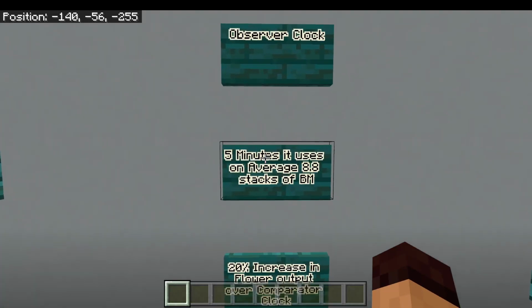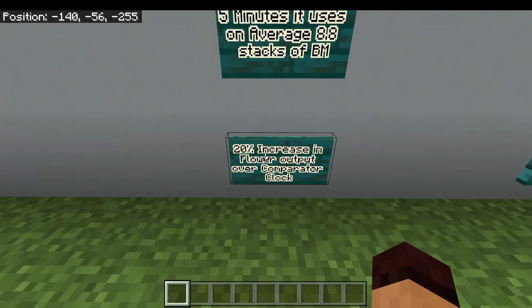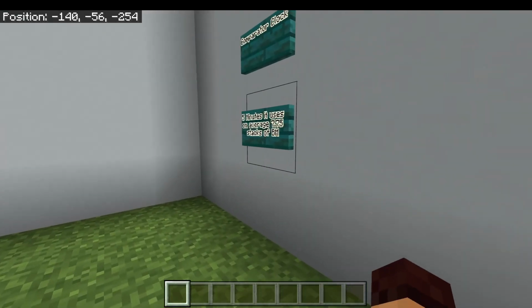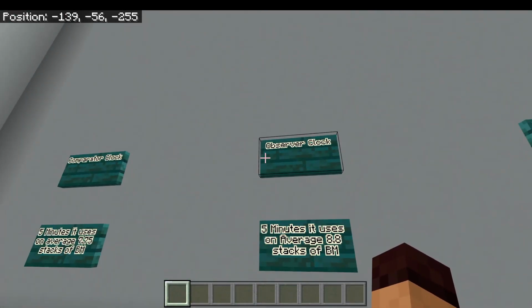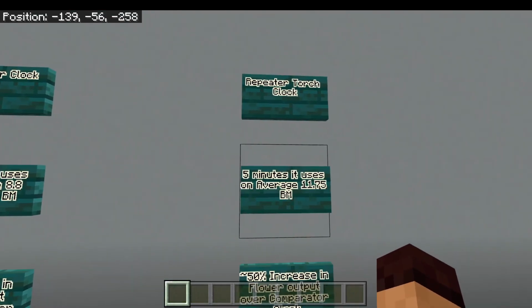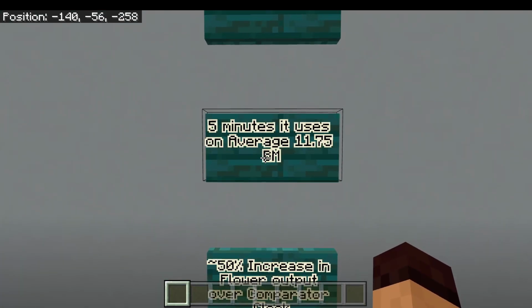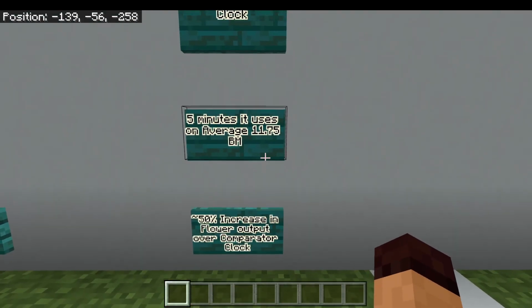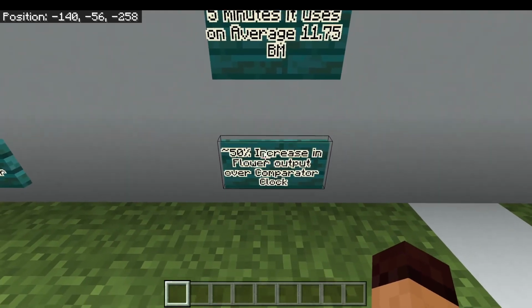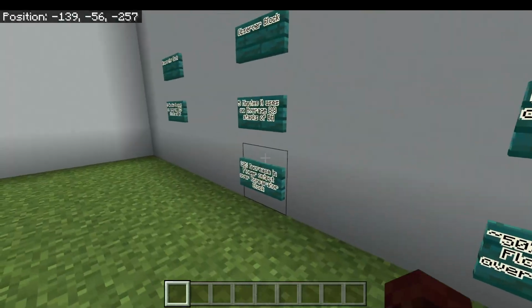But our observer clock in 5 minutes was using 8.8 stacks of bone meal, which is great. And we got an increase in flower output by 20% over the comparator clock. So already this clock is working better. Now, if we take a look at our repeater torch clock, in 5 minutes it used 11.75 bone meal. Yeah, that's a lot. So we saw an increase of 50% of flower output compared to the comparator clock.